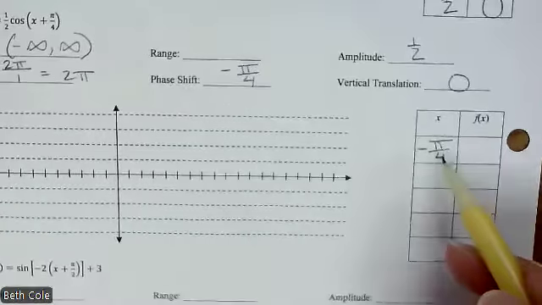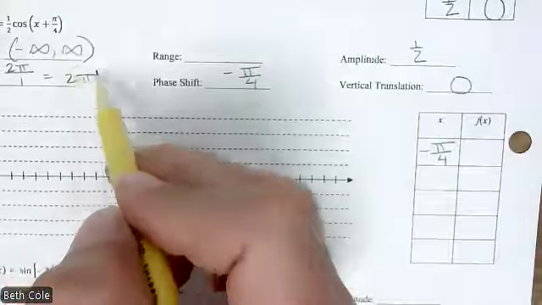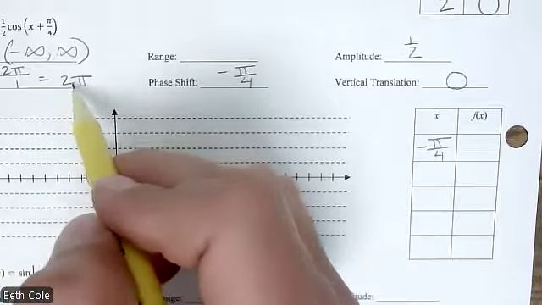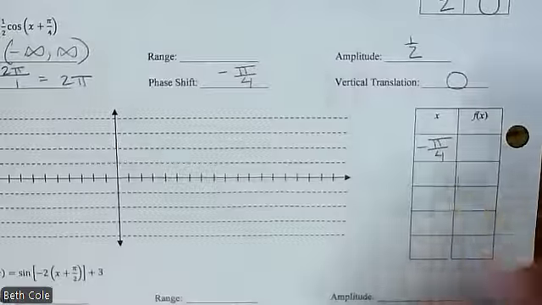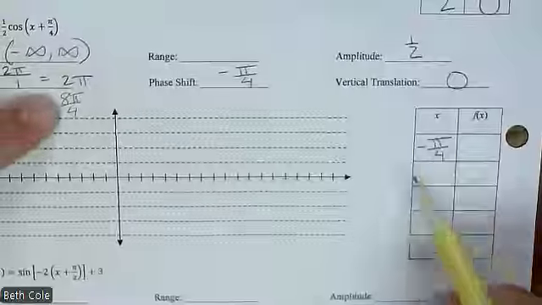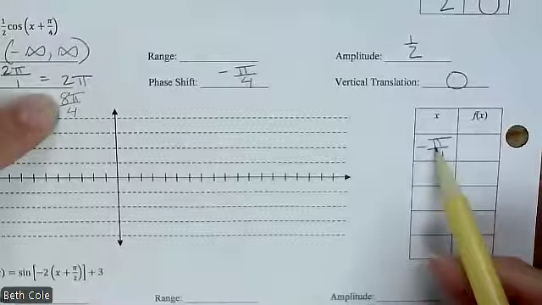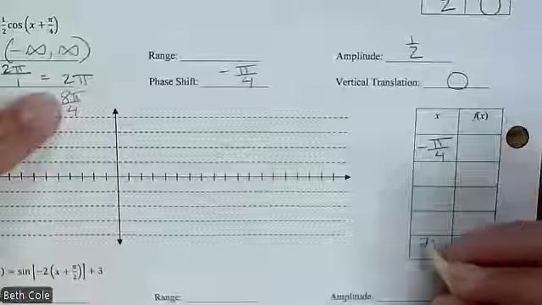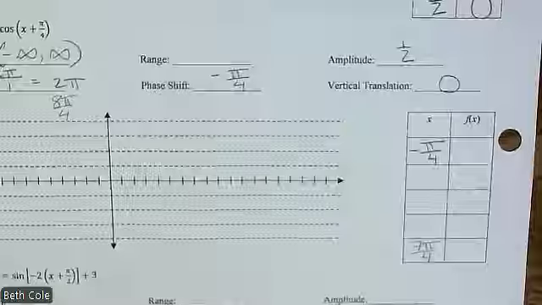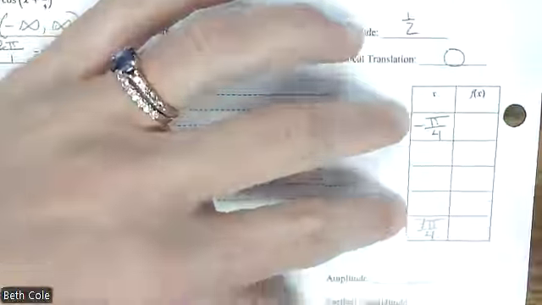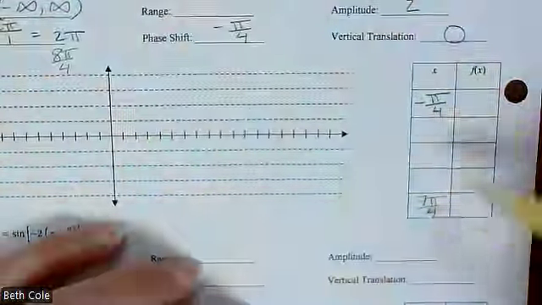All right, you're going to take this negative pi over 4 and add 2 pi. You need a common denominator. So 2 pi is how many fourths? 8 fourths. Good job. I'm just going to write myself a note. I have to take negative a fourth plus 8 fourths. 7 fourths. Good job. Now, you can ignore the fourths and you can ignore the pi. Basically, just think of a number line. What's going to be halfway between -1 and 7?